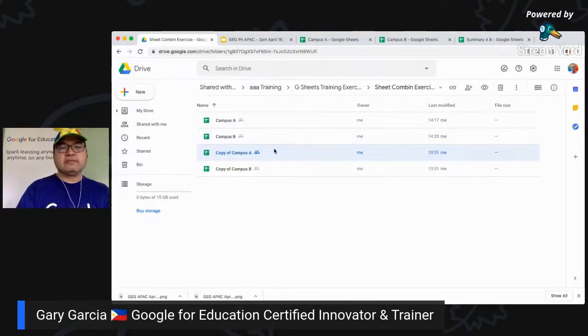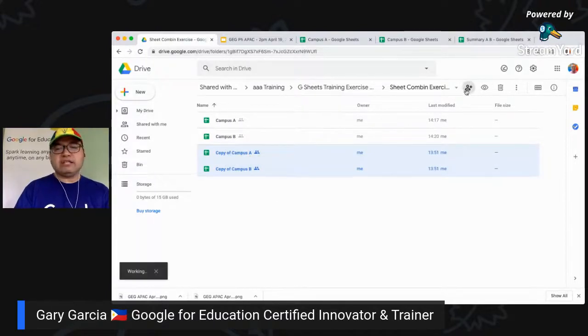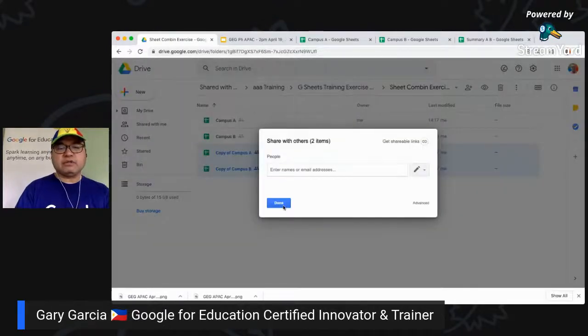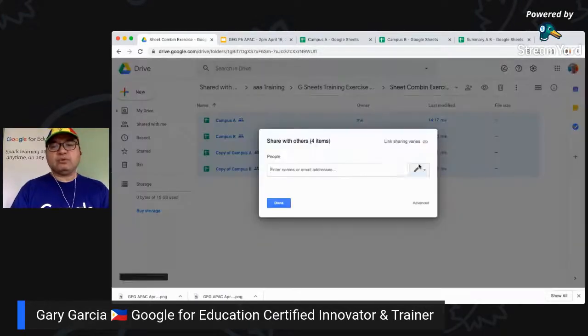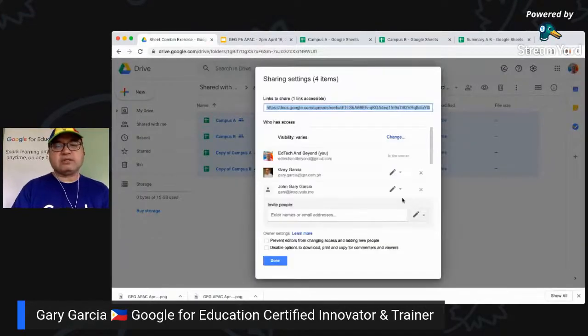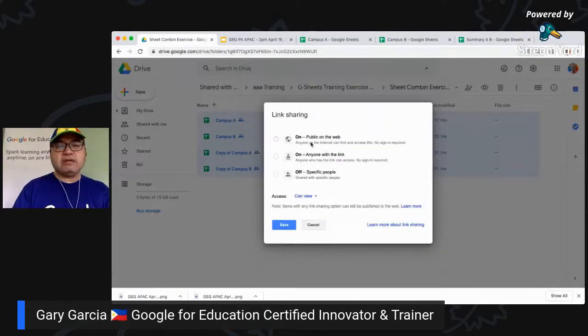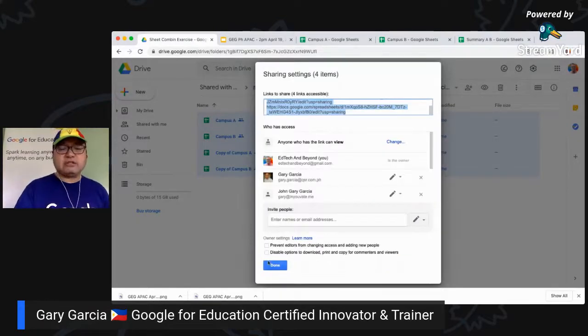Sandali lang po. Let me change the setting of all my files para po sigurado. So, anyone with the link can view and make a copy. Okay, change. Ayan. Okay, anyone with link can view. No sign in required. Okay, so sorry po.